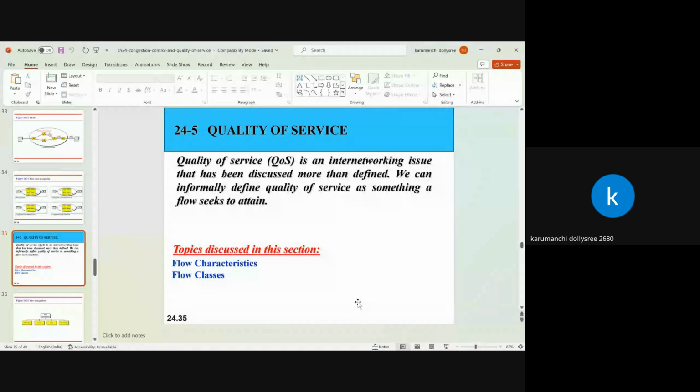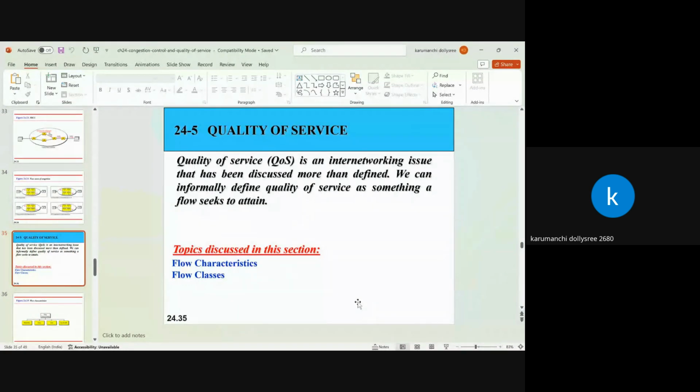So the next one is quality of service. What is the main thing when we look at quality of service? We are going to check whether the quality is good or the transmission rate is better, or whether the packets which we are transmitting, the data packets, are correct or not, and whether there is any loss of data or not.